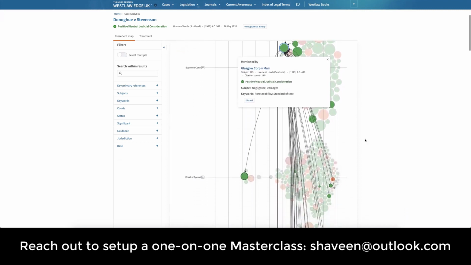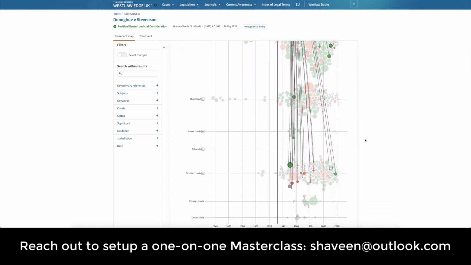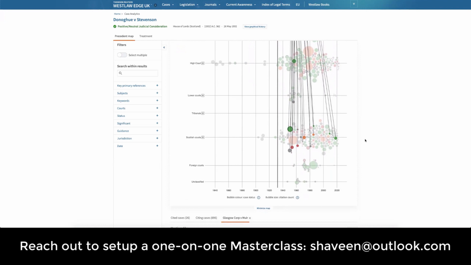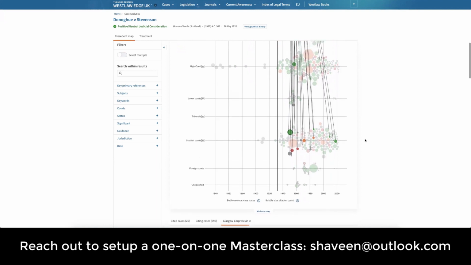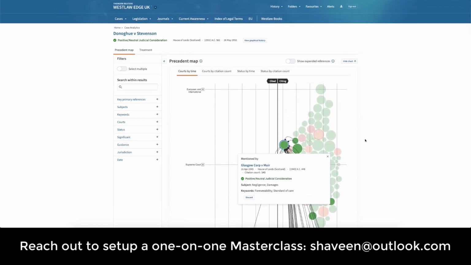Over time, you see all of the links to different cases and how the different courts have decided on it. Now, mind you, Donoghue v Stevenson is a seminal case. It's not just a case that impacts UK jurisdiction, but other parts of the world as well. That's why you see hundreds, if not thousands, of cases. So don't get overwhelmed by this. I'm just giving it as an example, right?